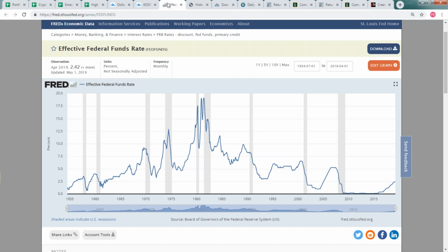And this is really the biggest thing that influences the stock market, is the cost to borrow money. Now, if I can borrow money right now in the 2.5 to 3.5 range as a bank, and I can't invest in government bonds because most of the government bonds around the world are near 0%, where am I going to put my capital? Well, there's really no option. You have to put it in the stock market. So if rates remain low, most likely stocks go up.